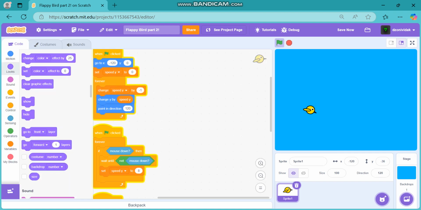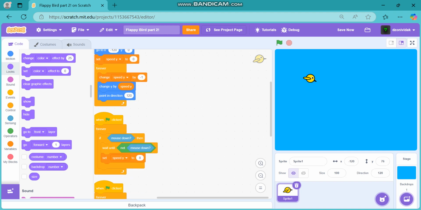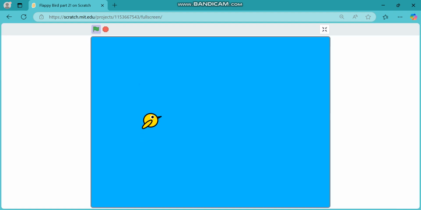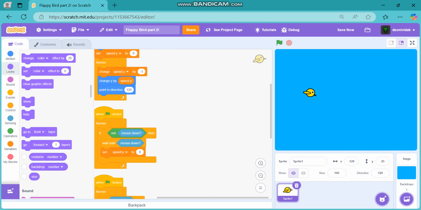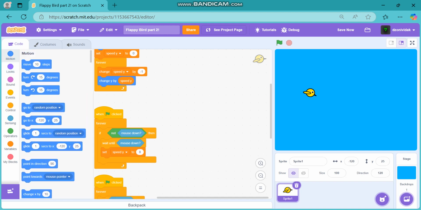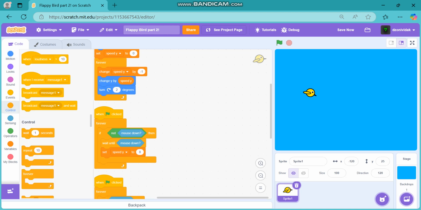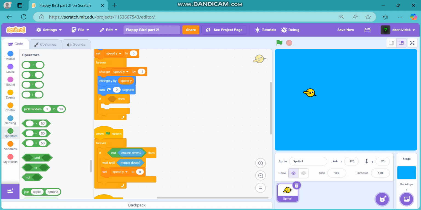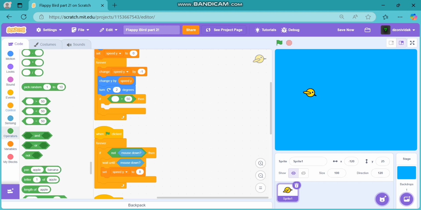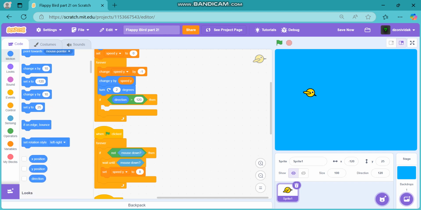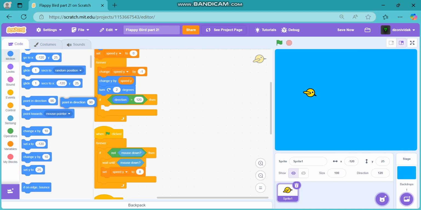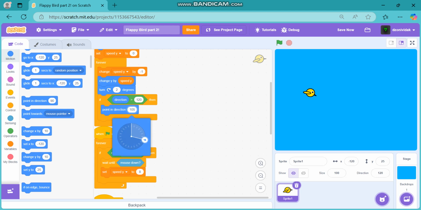So our jumping is a little bit hard, so what we can actually do is swap these two things here. Alright, and it's a lot better now, but we want to also improve our rotation a little bit. So here, instead of exactly pointing in direction, we want to turn 2 degrees, and now check if direction is greater than 120. So we cannot rotate too much. We want to point back in direction 120.